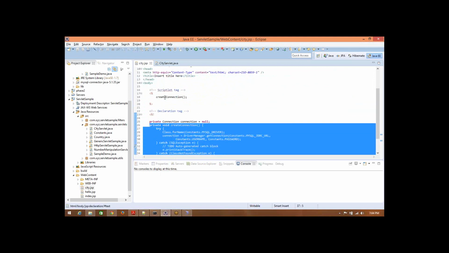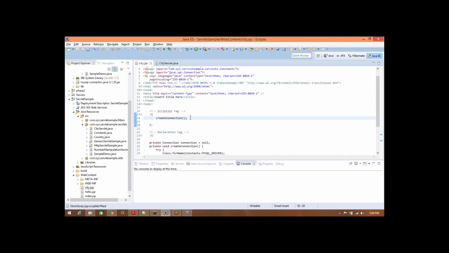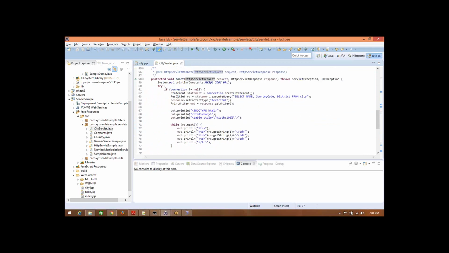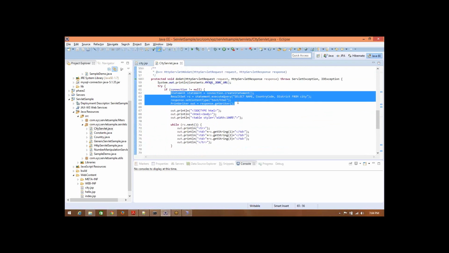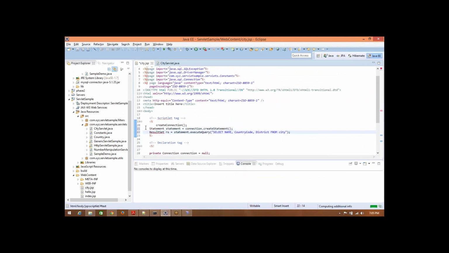So if I call the create connection method, the connection object will be initialized inside it. Now after creating the connection, I'm creating a statement object and a result set object.